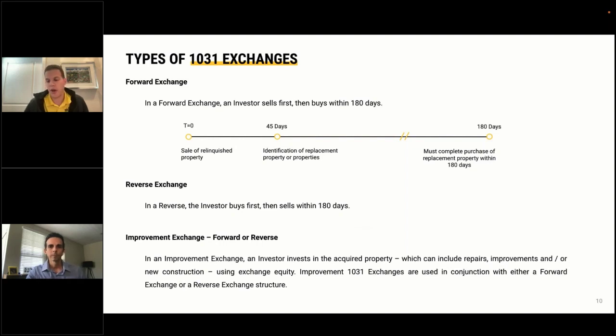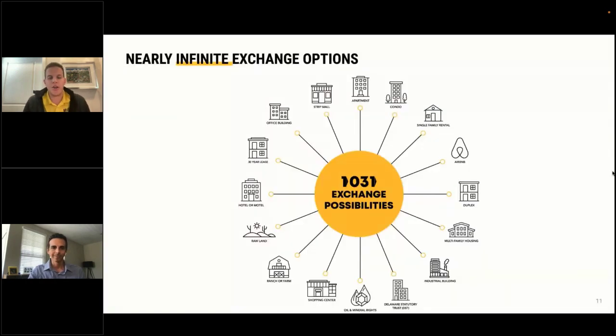One of the great things about using the 1031 exchange is you have nearly infinite exchange options. You can exchange raw land for a rental home, a shopping center for an apartment building, or diversify an office building into multiple rental properties. There are more than 16 different types of real estate you can swap in and out of — in any US city or town — and this is eligible for all real estate investment properties for real estate or business purposes. The market changes allow you to consolidate multiple properties into one or go from one property into multiple.